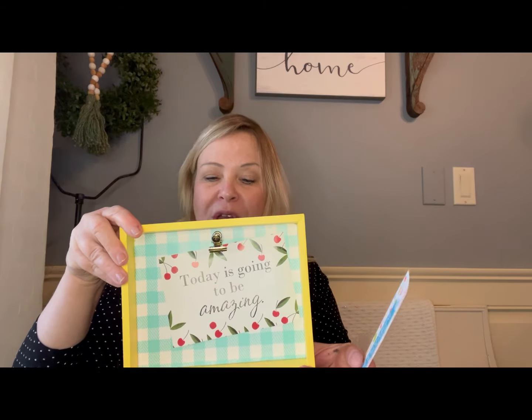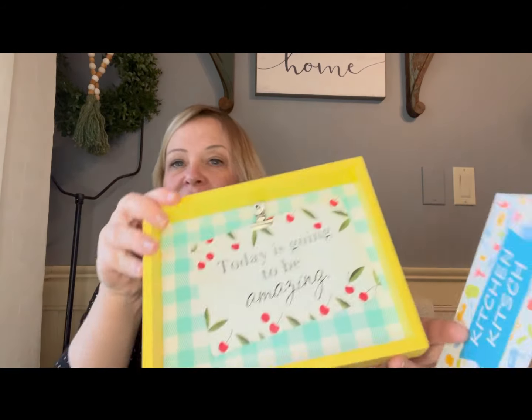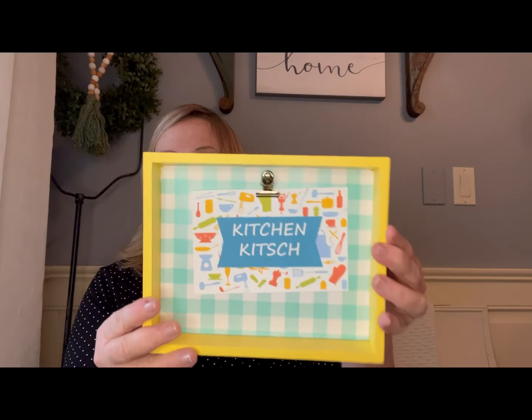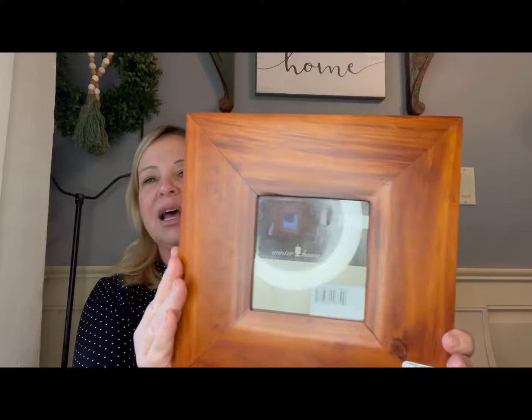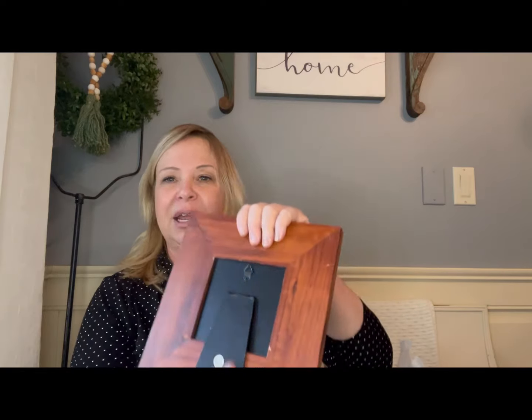One of the frames I'm looking for is for my shelves — my plan is to post little signs for each shelf. So this would be for 'Kitchen Kitch.' I thought it was perfect for what I envisioned, and for a couple of bucks I had to get it. I keep telling myself not to buy any more frames, but look at the size and girth of this monster. I love that it's square with really pretty wood. I'm not sure if I'll repaint this one because I do love the wood, and it can be set on a table or hung up — very versatile.